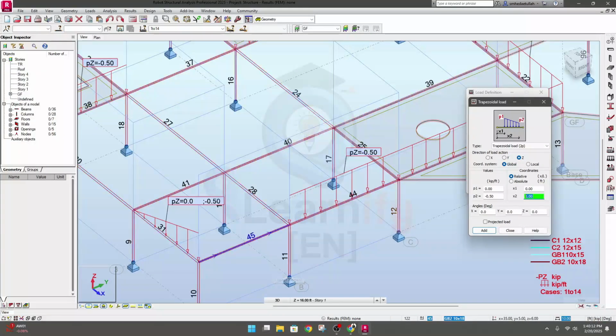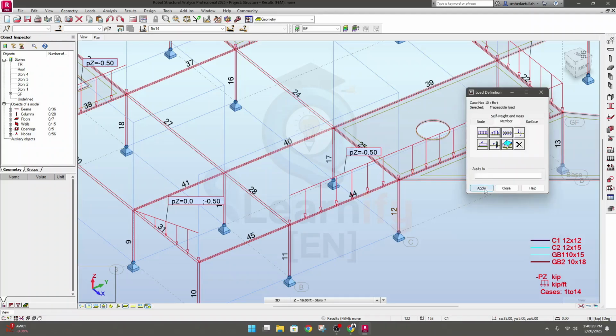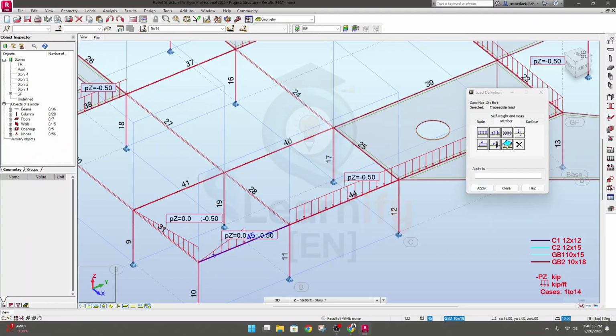So if you want to apply your load from this point to this middle point, then how will we go for it? It's simply here: the first point will be 0, second point will be 0.5, and everything else will be the same. Then click add, then apply, and click here. So you can see from this point to this point we have applied a load.